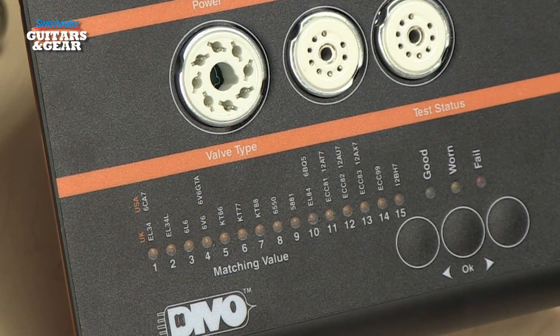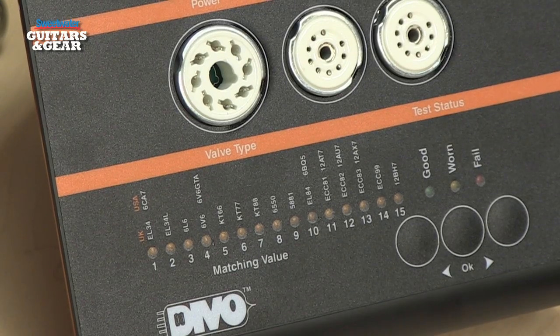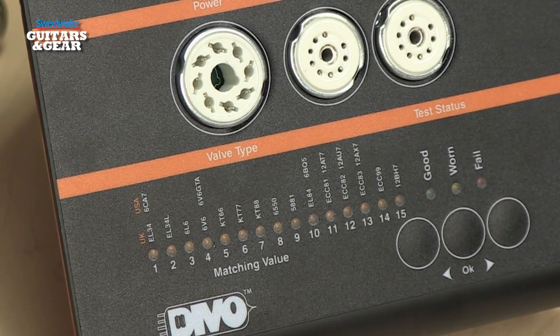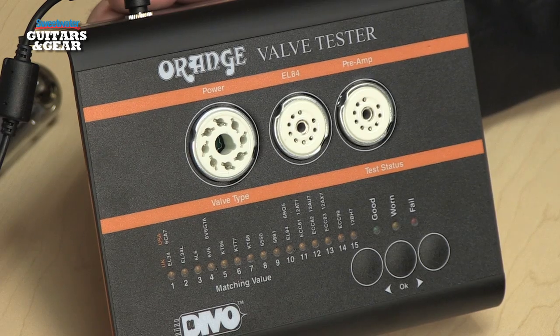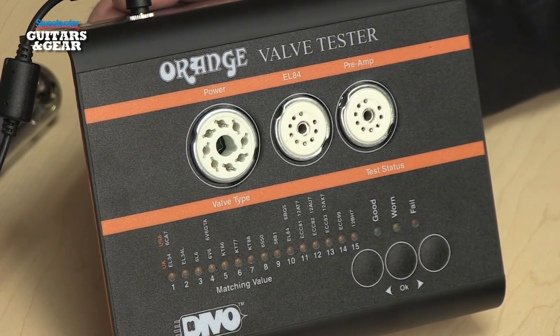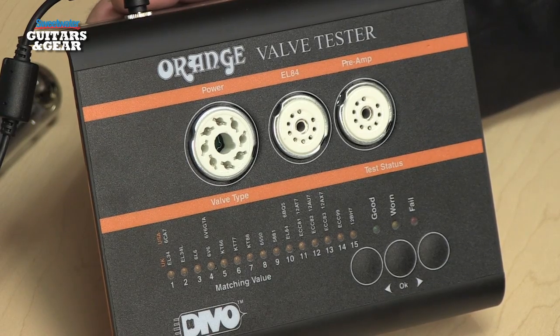In the power amp section of a guitar amplifier, often there are pairs of tubes, and we like to have those matched so that they push and pull against each other equally. In a preamp tube, there actually are two completely separate, independent sections to that tube, and they perform best when those sections are matched. So the match value display at the bottom of the VT1000 gives us a readout of a value for each tube.